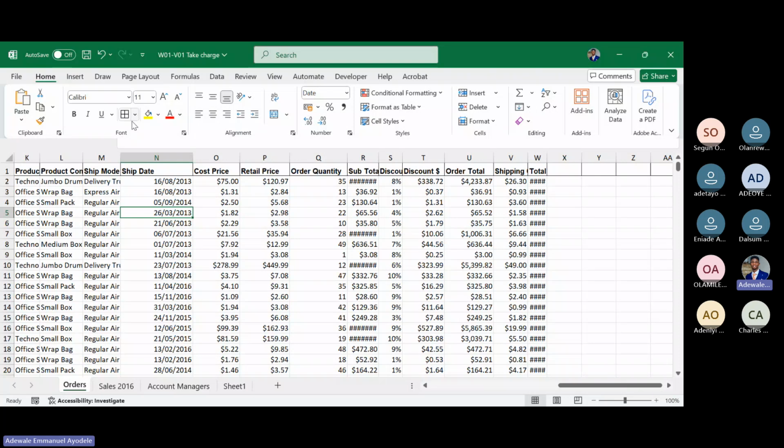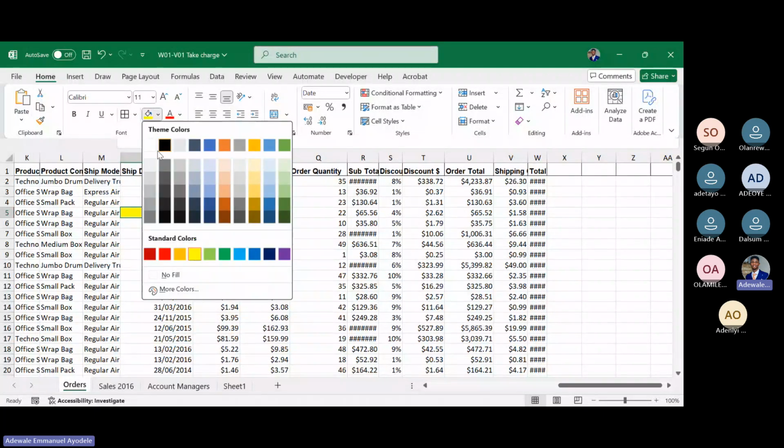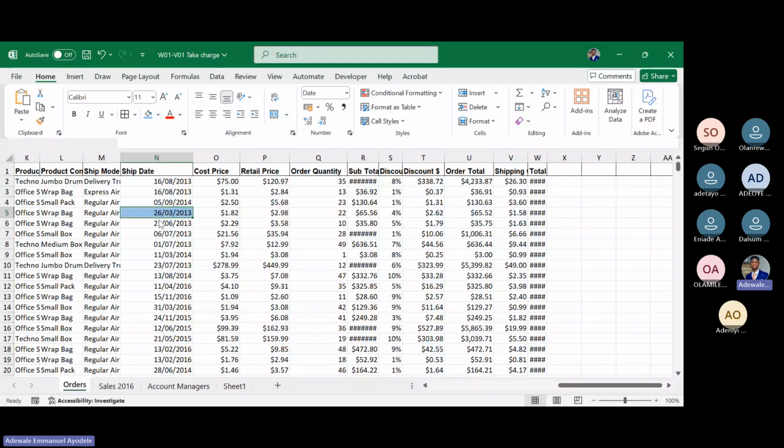On this text now, if you want to highlight or maybe color code it, you want to make the font, the body of the text, to be something, you use fill color. That is, you want to fill this color because there's something you want to call your attention to later. You can just give it, or you select a different color. You don't want yellow, you have different colors that you can select here. Maybe blue, you change to this. Then if you want to remove it, click on no fill to remove it.